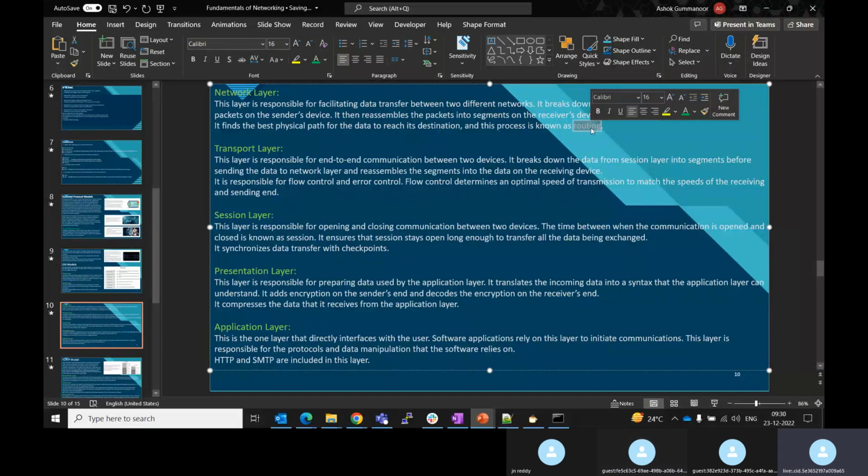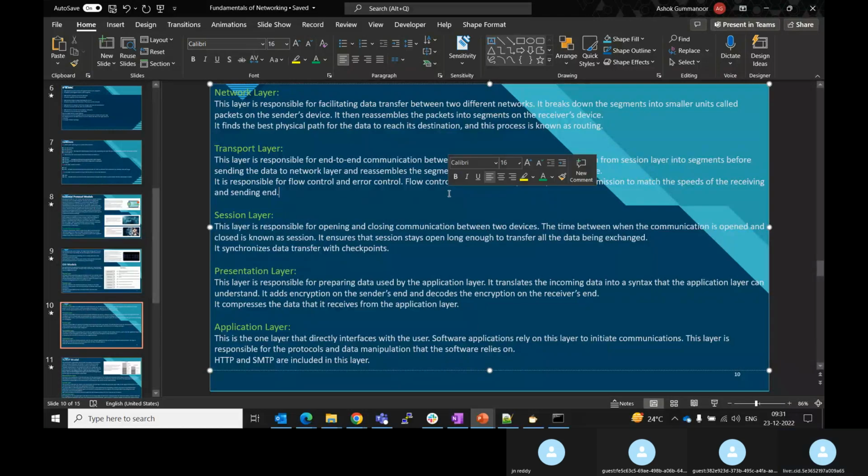Routing I will explain in the next class, because you have to understand this basic first, so that if I go into routing and subnetting, it will not be a big thing. We have to take one class for that. This is called the network layer. I think we have already explained, but I'm still asking, are there any questions on the network layer? No, sure.